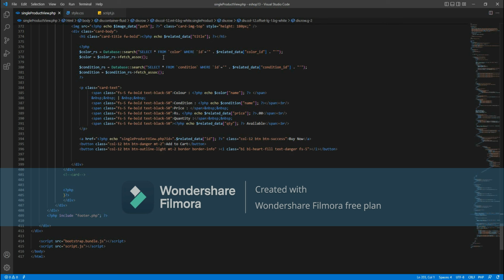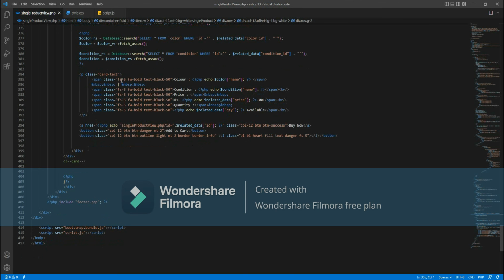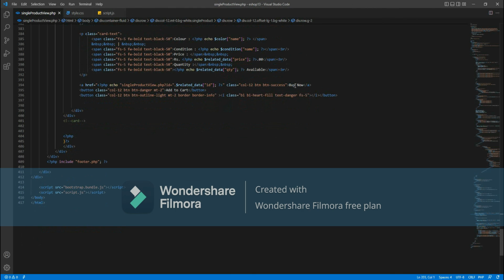I have taken the details of $conditionRS and stored it as $condition. Then in the card text, I have taken the color, condition, price and quantity from the database, and for the buy now button, an href with the ID of $relateddata.